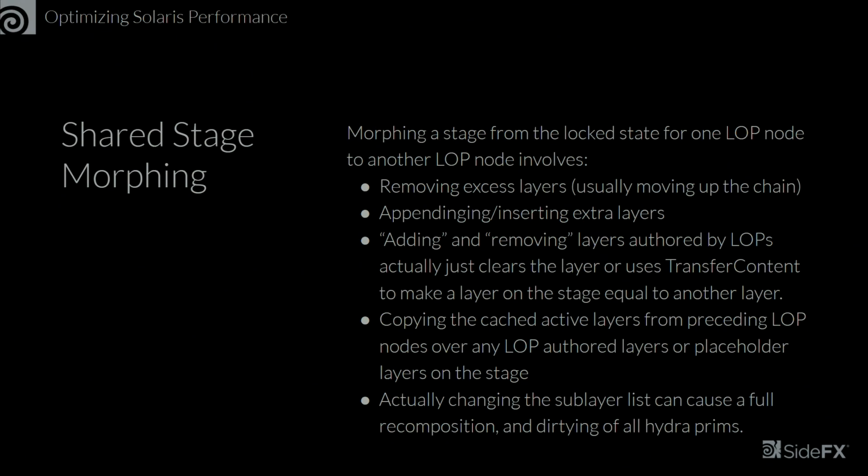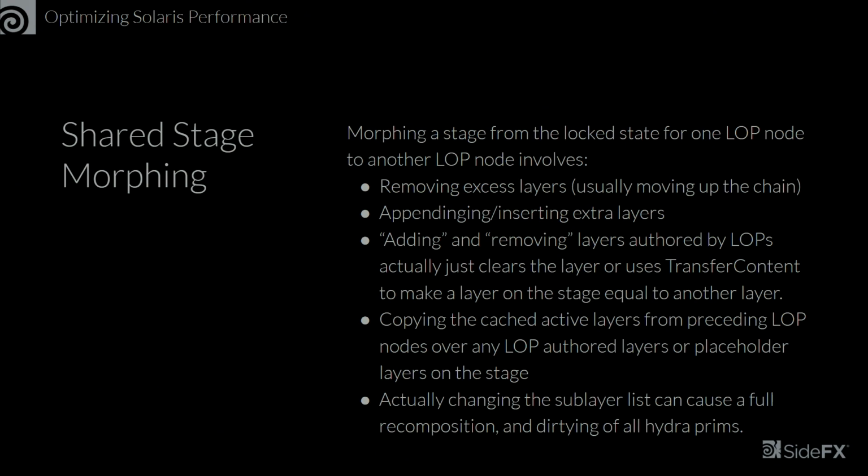Yeah, okay. And so we don't care about different prims. We care about active layers. And so, if you just have a cube LOP and a sphere LOP, the cube LOP edits its active layer, the sphere LOP, it's the same active layer, and so we just do a transfer content, one way or the other.